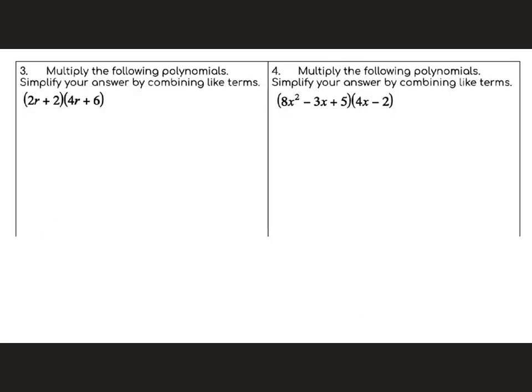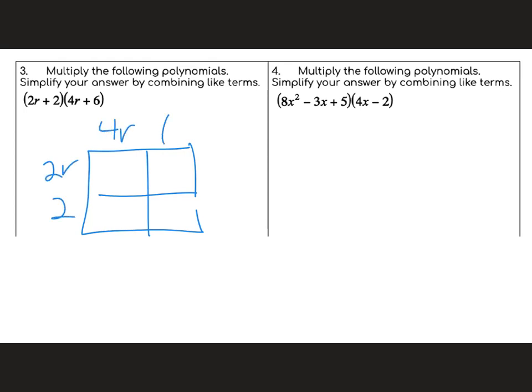Ooh, we're going to multiply. So I'm going to do one way and one the other. I think I'm going to do the opposite I did last time. So 2r plus 2, 4r plus 6. So in here is 8r squared. In here is 12r, and then 8r, and then 12. If you're like, whoa, what just happened? If you do 2r times 4r, that is 8, because 2 times 4 is 8, and then r squared. 2r times 6 is 12r. 2 times 4r is 8r, and then 2 times 6 is 12.